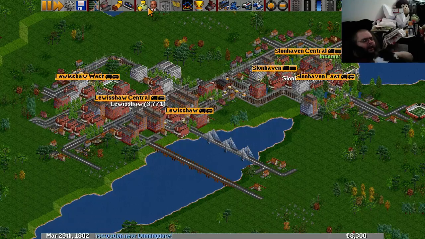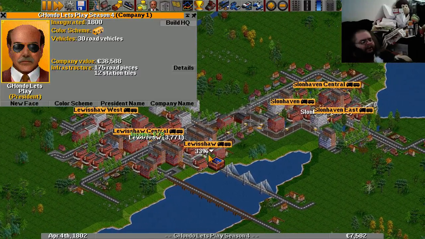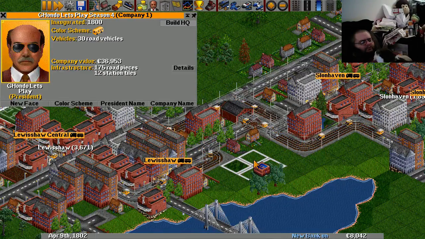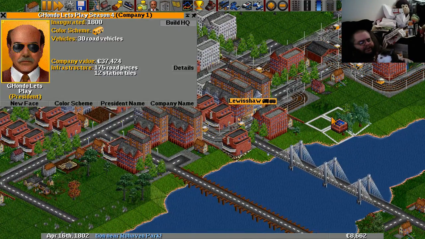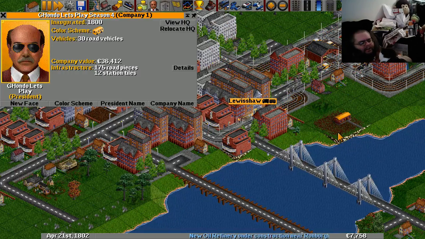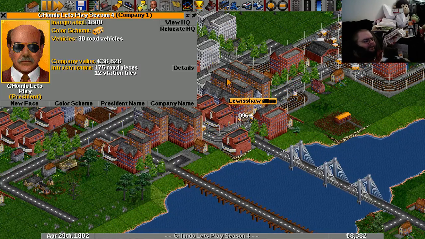Oh, I should put a headquarters down. Definitely. Where shall I put it? Probably, I do want it somewhere in this area, nearby. Maybe right here, on the banks of this nice little river. There we go. I mean, it's not much to look at now, given it's just a very small house, but still, I have to start somewhere.